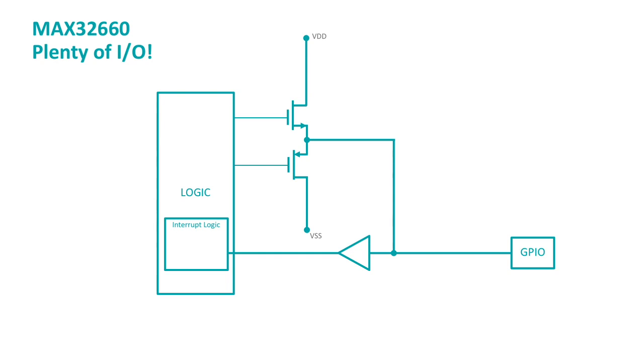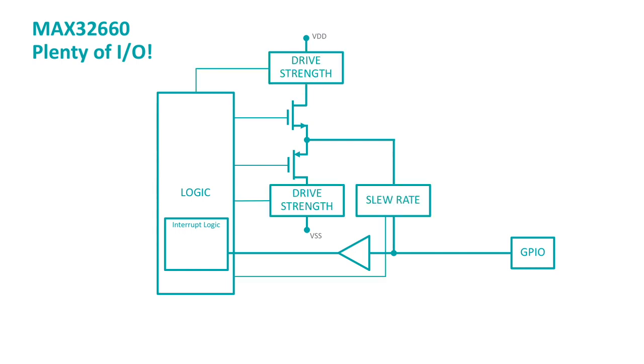But in the MAX32660, really, you have a dizzying array of options. Okay, first, each pin is independently configurable. Now, if you configure a pin for an output, you can select the drive strength and the slew rate to match whatever the requirements of the device you're driving.